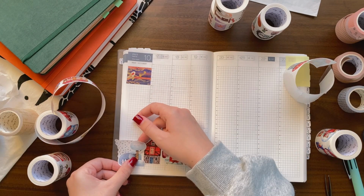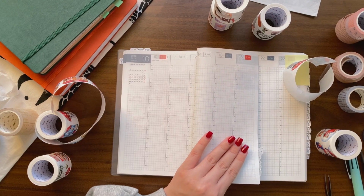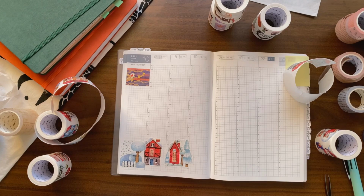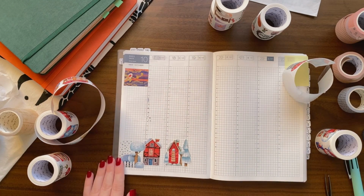And there's also this like tree set here that I really want in my little picture. Yeah, let's like layer that. We can layer that in front of that house, add some dimension. And then of course you can just cut off excess. If you wanted to use this somewhere else, you totally could like tape it here, right? To look like it's coming out of the side.